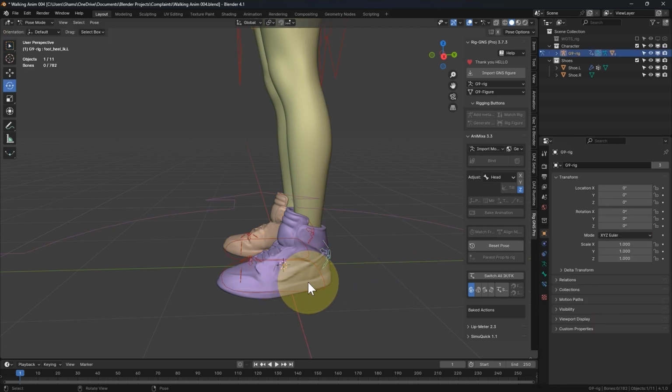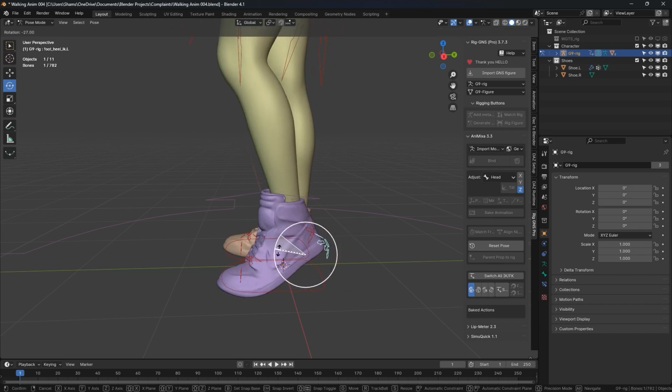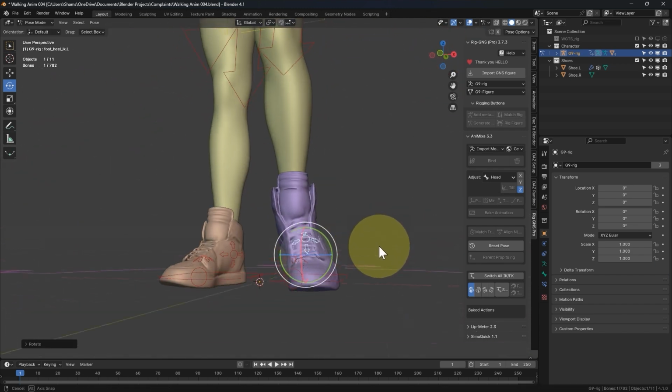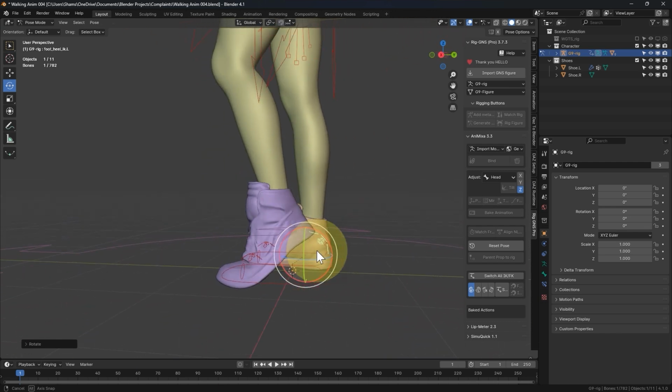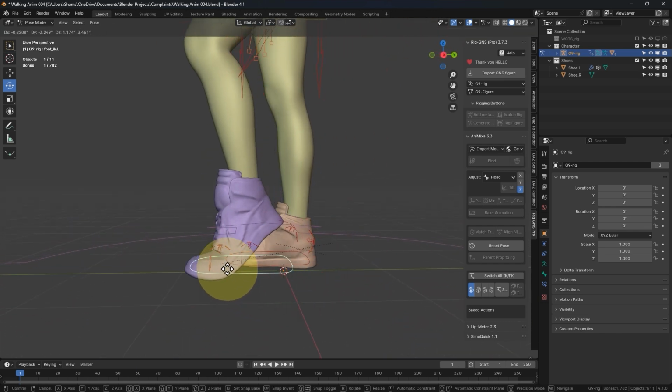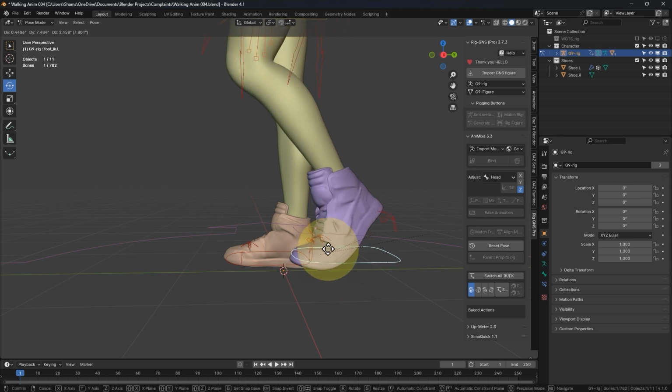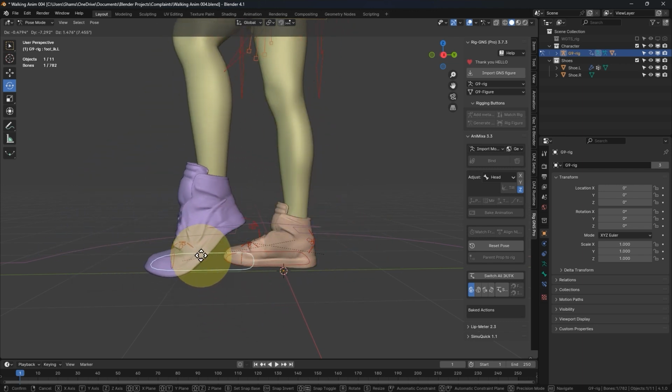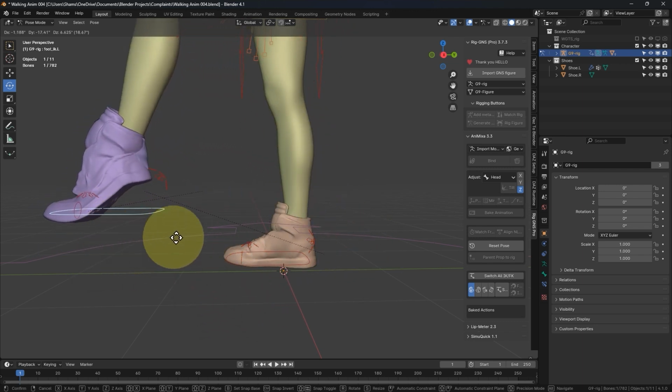Now I'm going to pose mode. I will select the bone here and press R to rotate it, and you should see that our poking through issue has been solved. Also, when I move the foot bone, you can see how the shoe follows the leg. So that is that on using the parent prop to rig button.